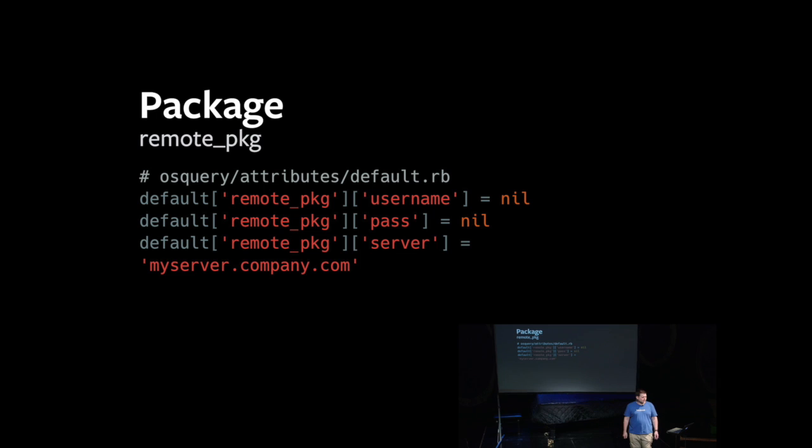Remote package needs to know which server to use. So in our cookbook called Remote Package, or sorry, OS query, that's the actual cookbook name there, we will add the server to the default attributes file. And it's just like I was saying earlier, when you set stuff in the default attributes file, it's setting sane defaults. So this server here, anywhere remote package is used, it will use this server's value. So you don't ever need to redefine this again. You don't have to redefine it in every cookbook you use, none of that. Just once in one cookbook, and that's all you have to do.